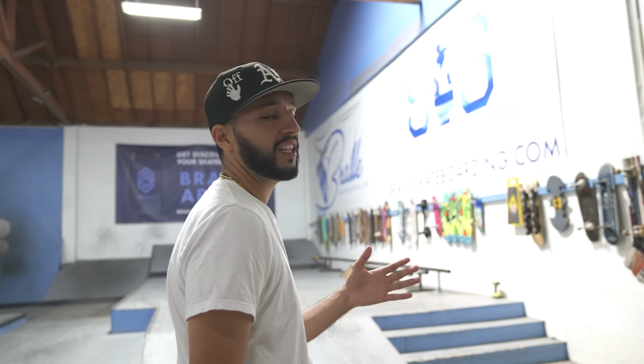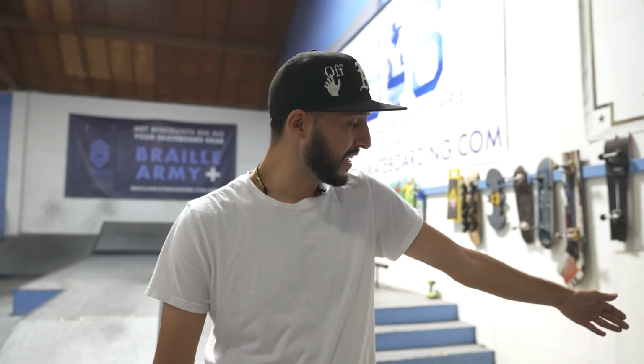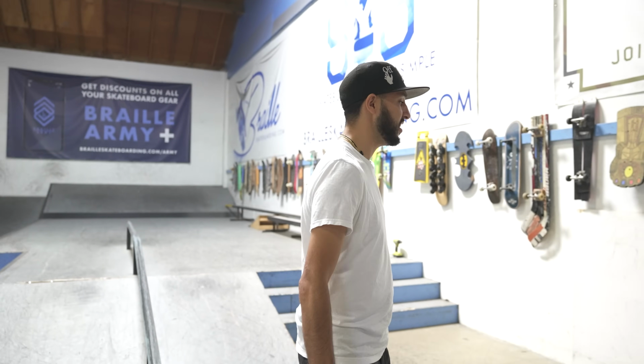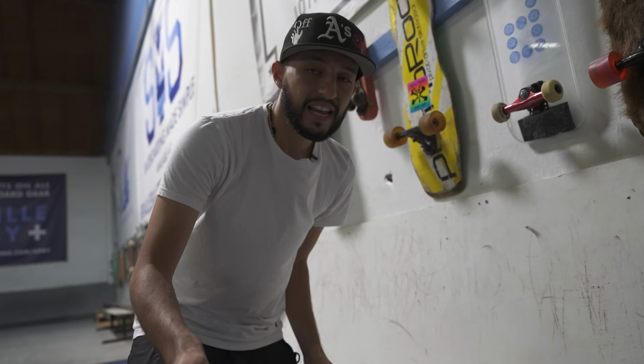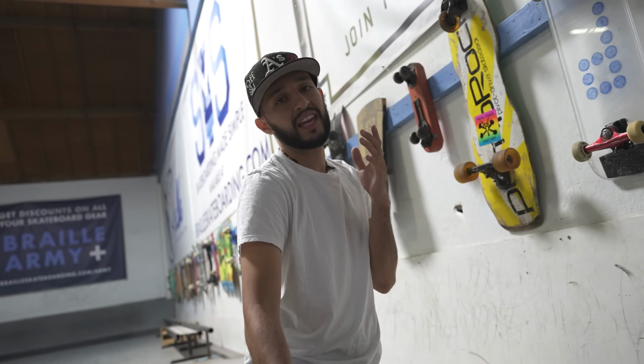Woo! There's literally nothing like a drop-in, so there's many ways to do a drop-in. You could do a switch, fakie, you could pivot, you could do all kinds of stuff. But today is drop-in. And there's three big steps JD taught me as I was learning how to drop in on vert. But we're gonna apply it to this mini ramp right here. Three main tips on drop-in: first is getting your tail locked in when you're up here, the second is being fully confident in yourself.